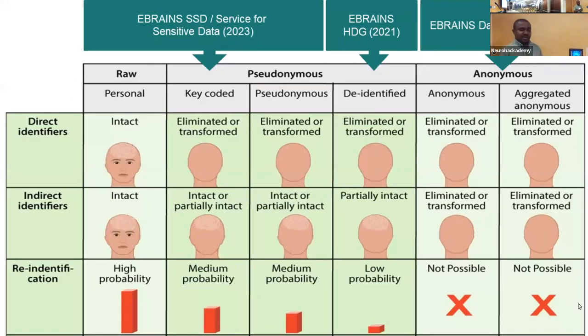This figure, let me explain this. This is what we do with EBRAINS. I might not go into deeper details. I was talking about direct and indirect identifiers earlier on. So let's say with neuroimages, if you come with a raw neuroimage, MRI, we will not accept it. It's too raw. You have to pseudonymize, deface, or skull strip, or whatever you want to do on it. If everything is intact, too raw, too dangerous, we don't take it. But if you pseudonymize, we accept it. But we term it pseudonymized, not anonymized.